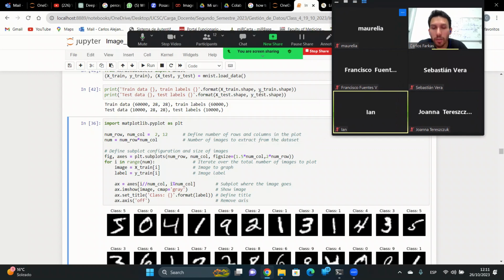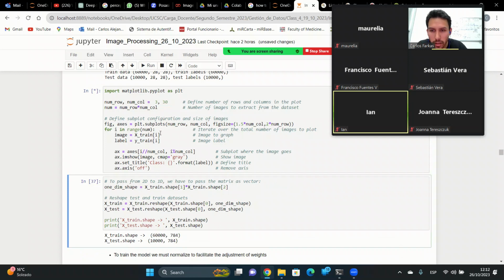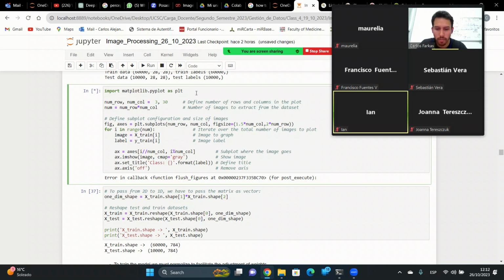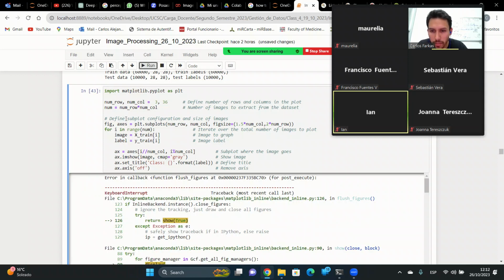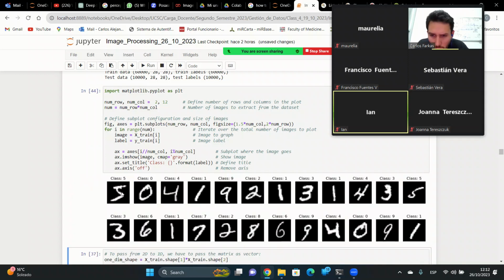And this usually comes with the typical notebooks that process the MNIST data, which is our friend Matplotlib. So probably if we put 330, maybe it will change, or maybe it will give you an error. It should be 36 in this case. But you can change this number as well. I will leave it at 12 by 12. It goes 6 by 6. Maybe 6 by, it goes 1, 2, 3, 4, 5, 6, 7, 10, 12 by 12.